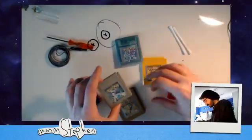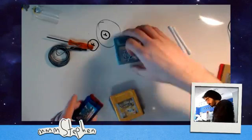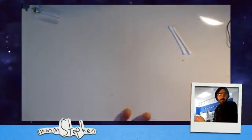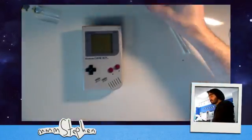Sweet. So these were in some sort of weird order. Yeah, that's how they went, because they belong to 2 different parties. Sweet. So that's that. I do actually have a few more minutes, so let's rip this old school Game Boy apart just to see what the inside looks like.